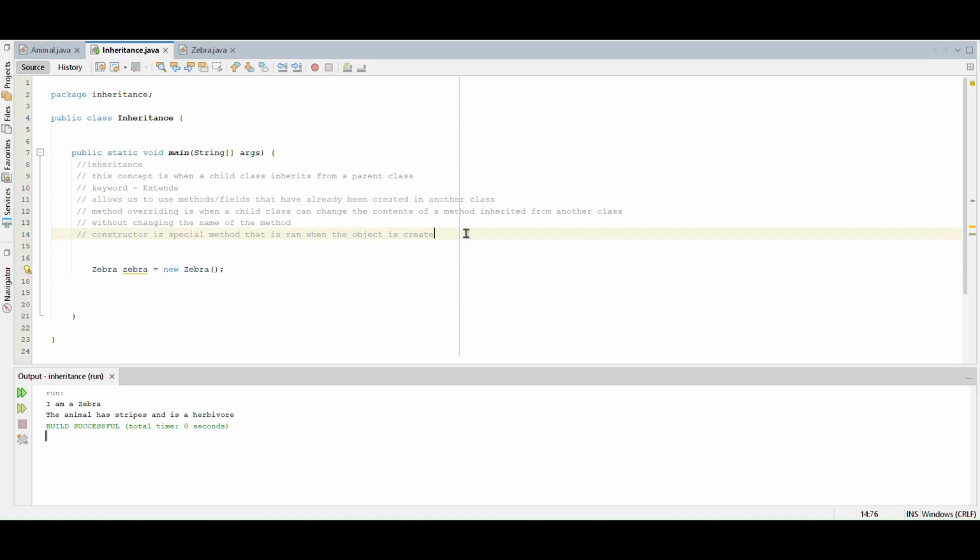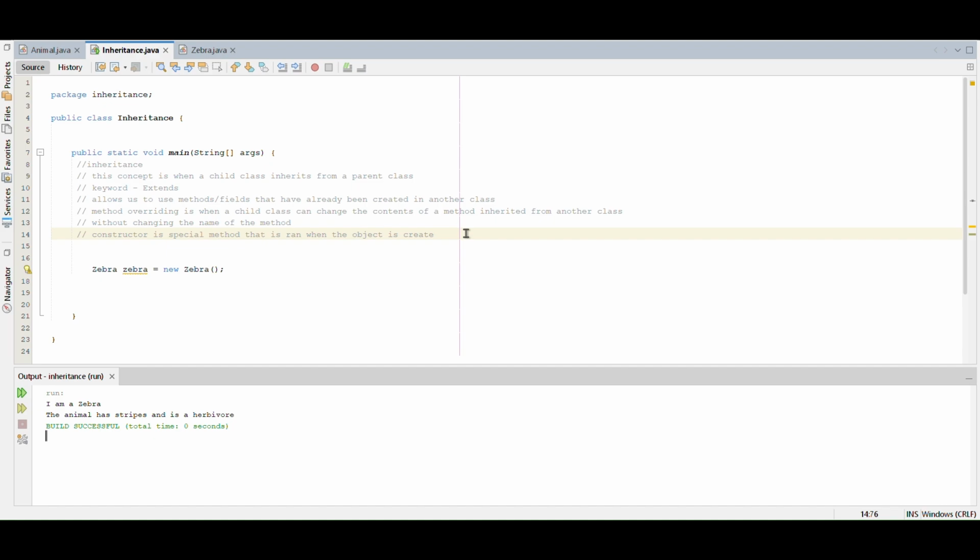So let me explain this statement. A constructor is a method. It's a normal method, but it's different. It's the same way you create a method, but the difference with a constructor is it can't be void, nor can it have a return type. You do not say void, you do not say string, int. No, you just say public and so on. You do not include the void or return type. So that's what's different when it comes to constructors and methods.